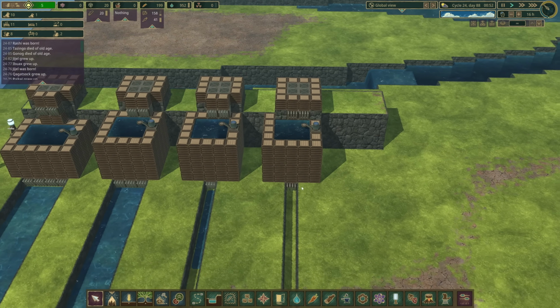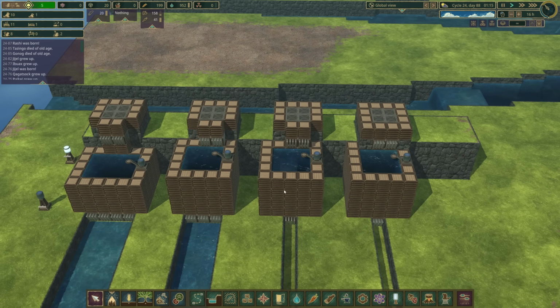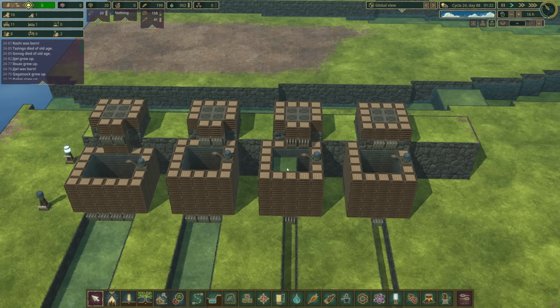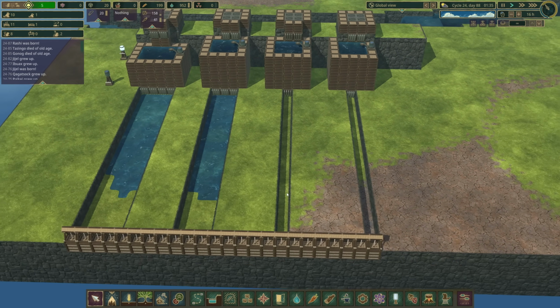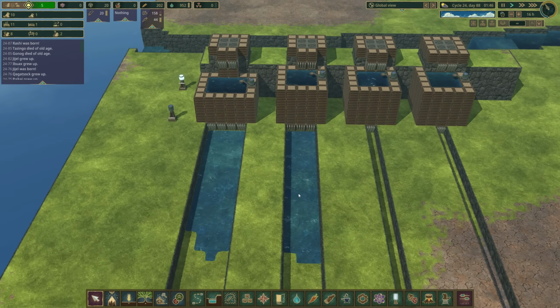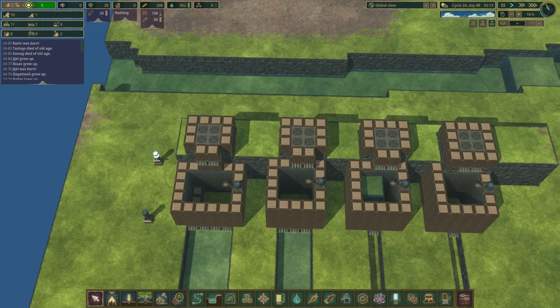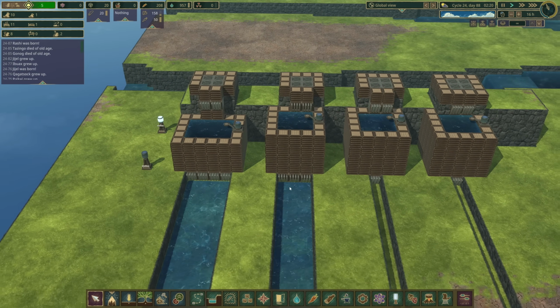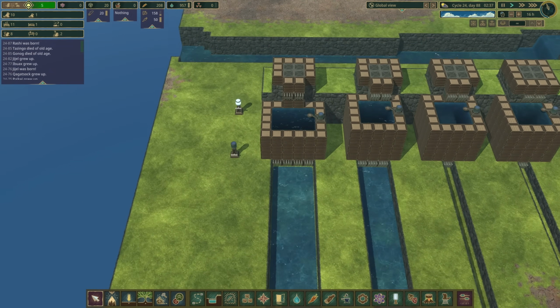The first one over here is a 3x3 with a canal that is only 1 tile wide. The second one over here you've already seen. It has these overhanging terrains inside of the reservoir, and the canal over here is also just 1 tile wide. The third one over here is once more a 3x3. There are no overhanging terrains inside of it, and the canal is 3 tiles wide. The fourth one over here has a canal that is 4 tiles wide.